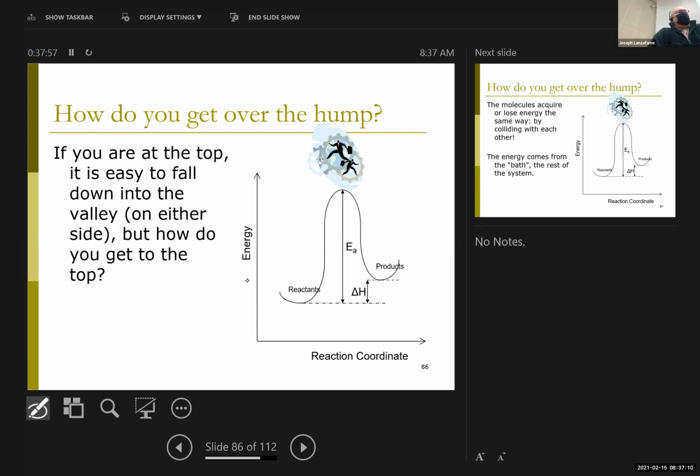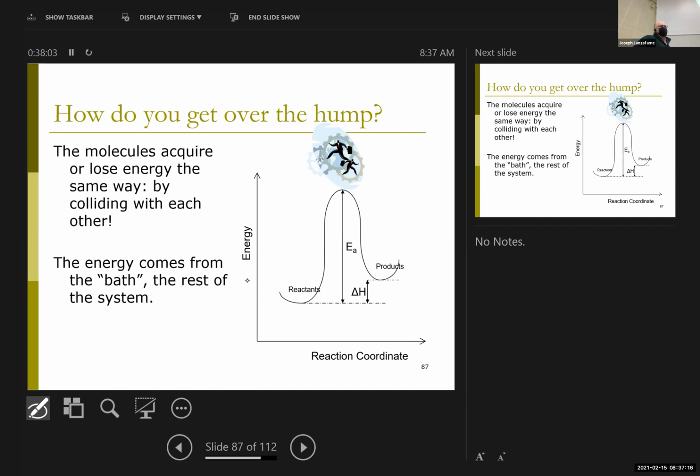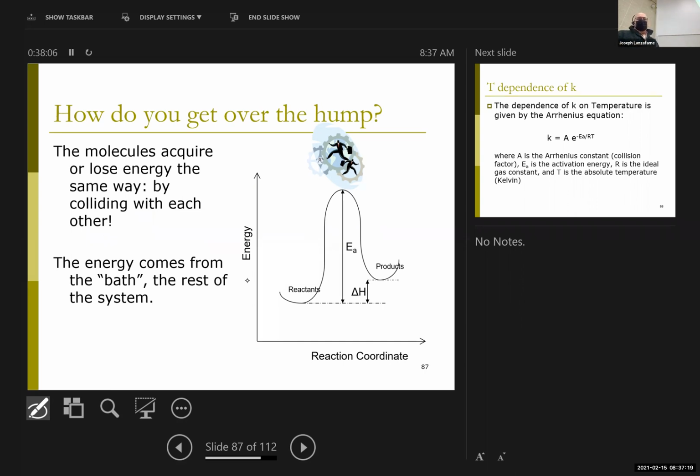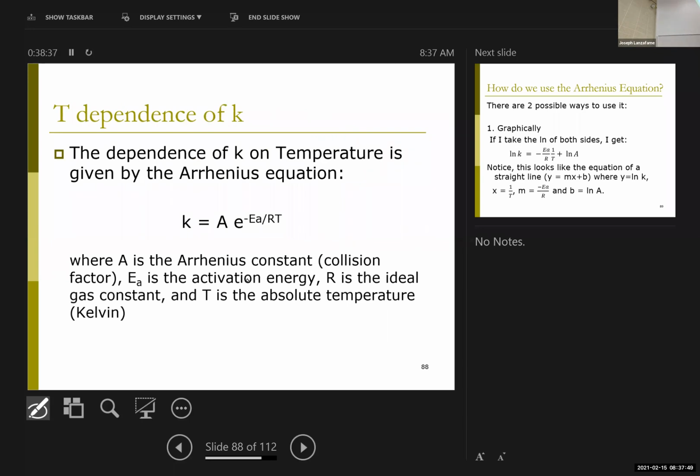Right. Now, again, to get to the top of the hill is a tortured, collision-filled journey. And so it only makes sense that it is easier to get to the top of the hill if I have more frequent, high energy collisions, right? Because the more colliding I do, the more energy transfer there is, the more likely it is I'm going up in energy. And the bigger the whack in that collision, the bigger the step up the hill. And so if you combine those two things, you end up with what's known as the Arrhenius equation.